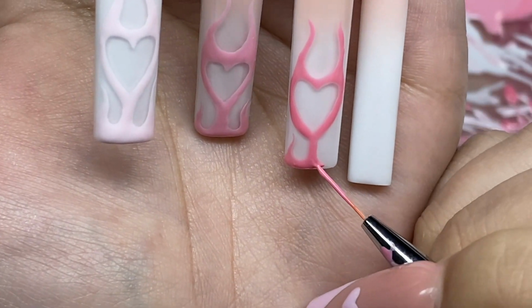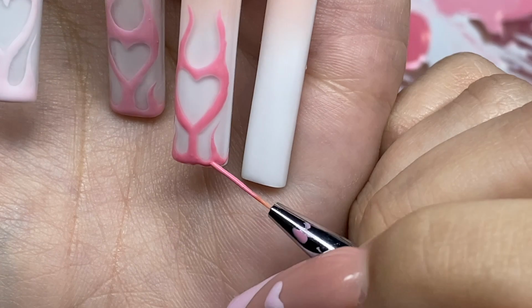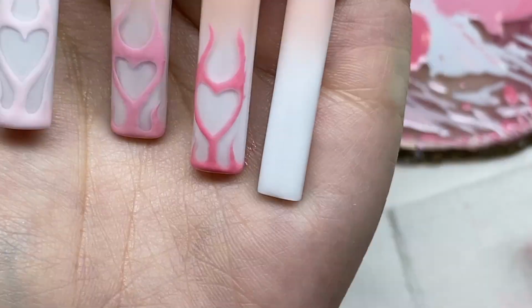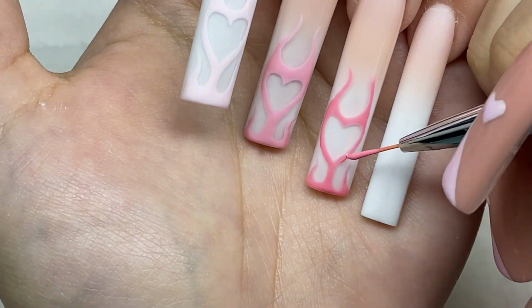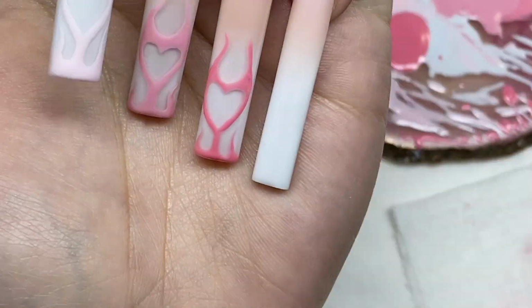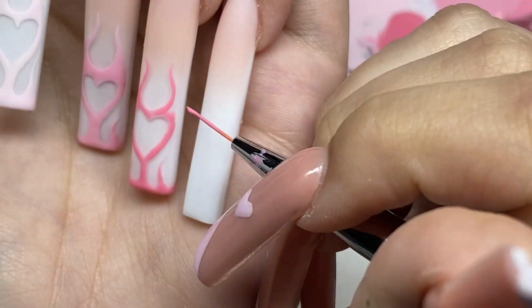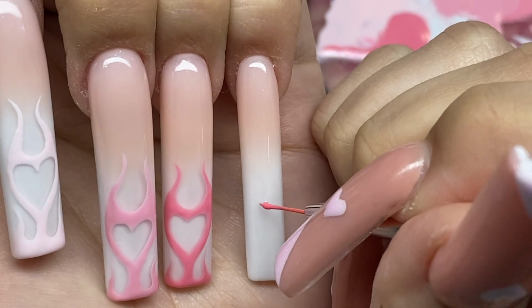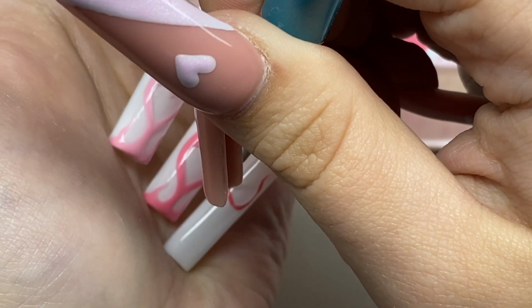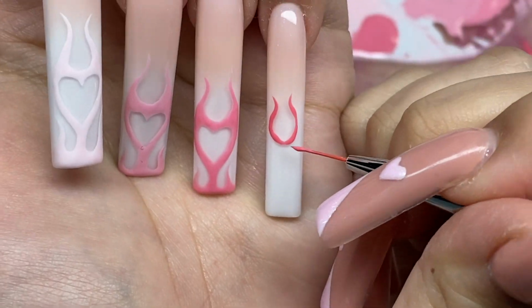Was this nail art worth the struggle? I'm not sure if it was. It's cute. It's a really cute nail art. I love the look of it, like a heart flame. It's just so cute, right? Whoever came up with this idea, it's really cute, but it's really hard to do. Luckily though, they at least turned out looking somewhat like the inspiration. I did like how they turned out. These are really cute, I can't lie. And you can see what I meant by the pink gets darker on each nail, so it looks like an ombre across each nail.